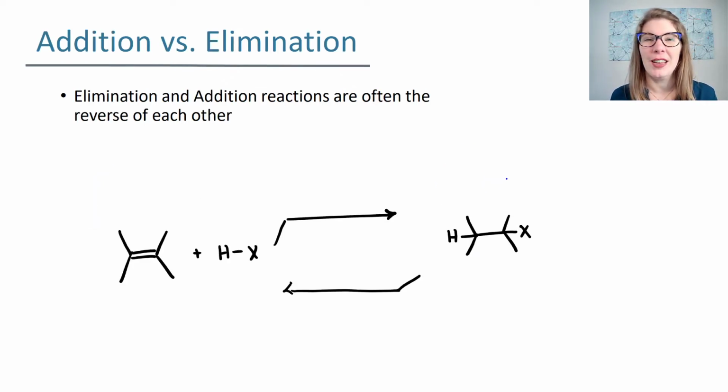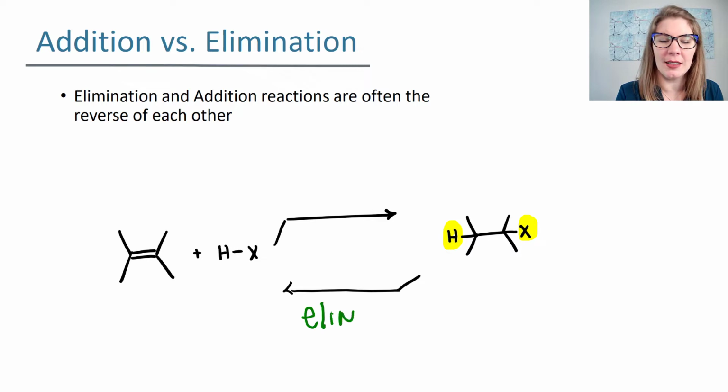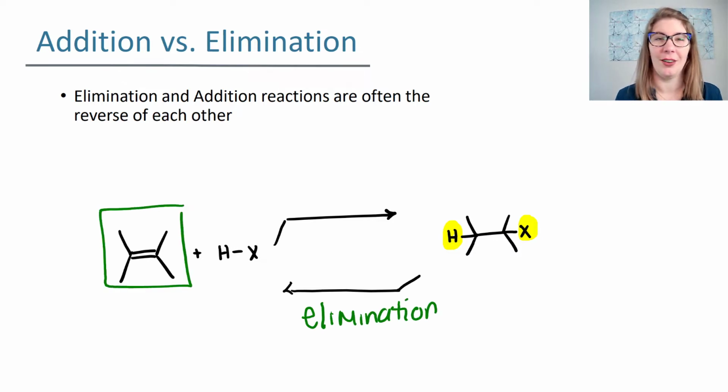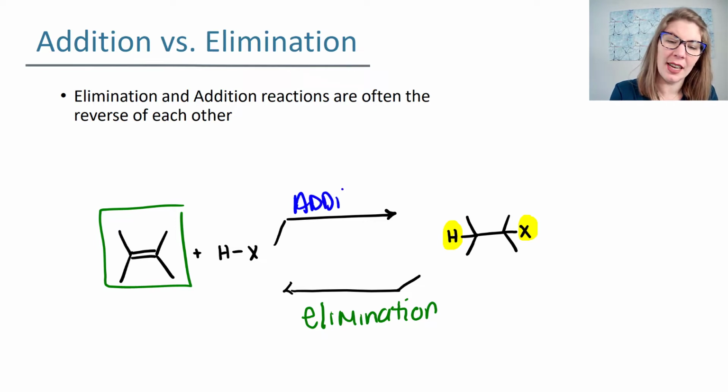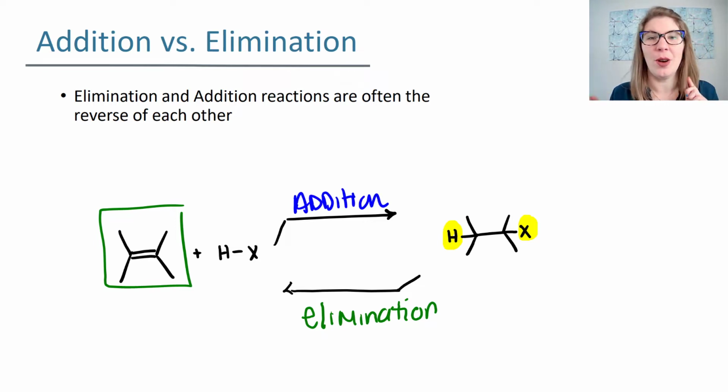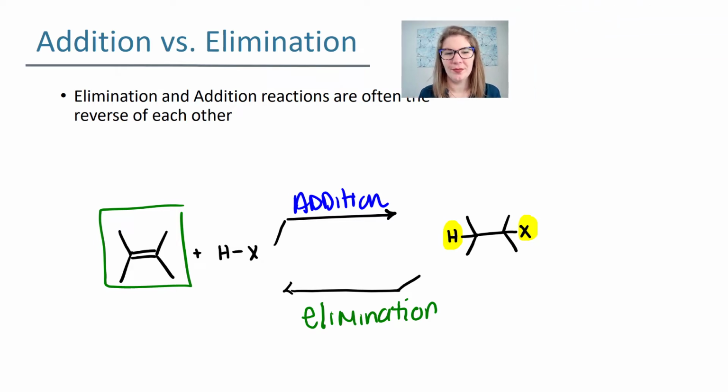And just a quick reminder that addition reactions are going to look a lot like elimination reactions in the sense that they are opposite one another. So when we looked at elimination reactions, we were starting with something that had a beta proton and a leaving group. And when we went through that elimination process, what we got at the end was an alkene. Whereas for addition reactions, you're going to start with the alkene, go through an addition process, and add two groups to either side of the pi bond.